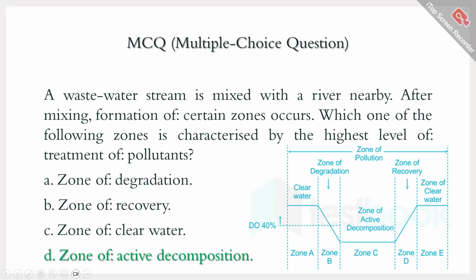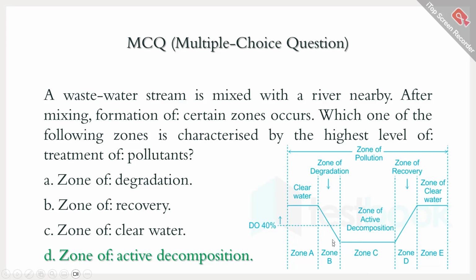The oxygen, actually there is a rate. Oxygen of the air is always getting mixed with the water, and there is a limit up to which the dissolved oxygen is present within the water. Beyond that limit, the oxygen cannot be present. So it is always getting mixed, and this is the maximum DO level in the water that is present in the zone of clear water, that is zone A and zone E. But within zones B, C, and D, the rate of mixing is lower than the rate of dissolved oxygen utilization by the bacteria. So that's why we see a decrease.